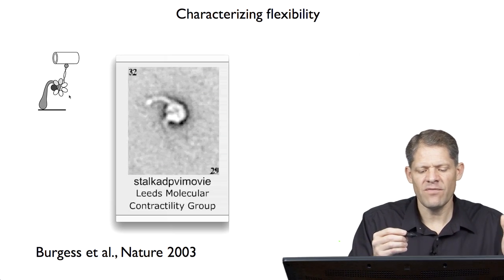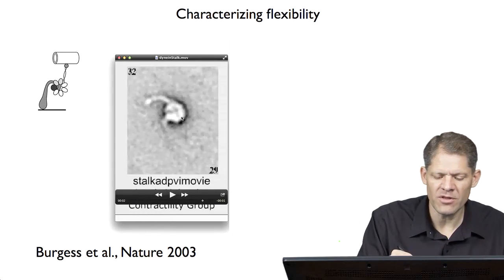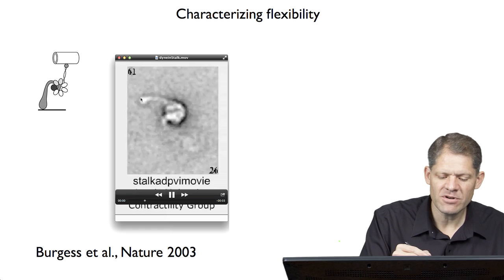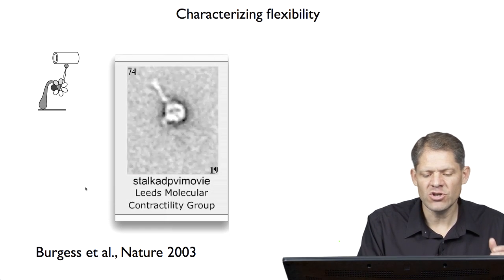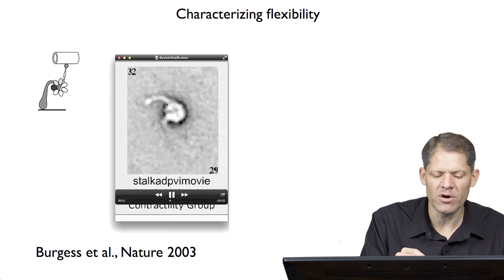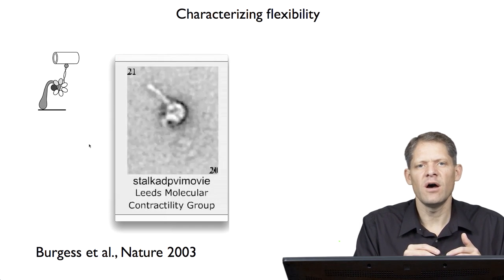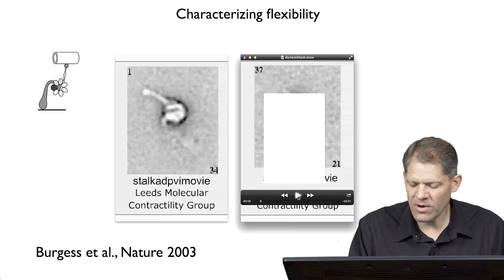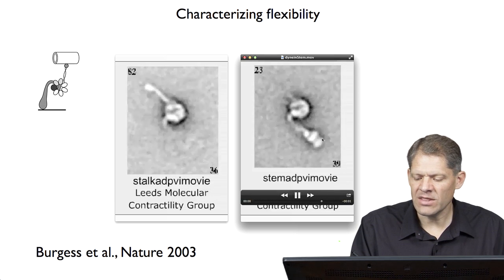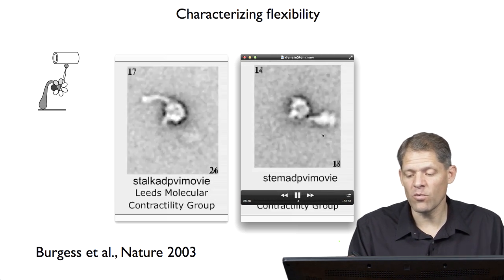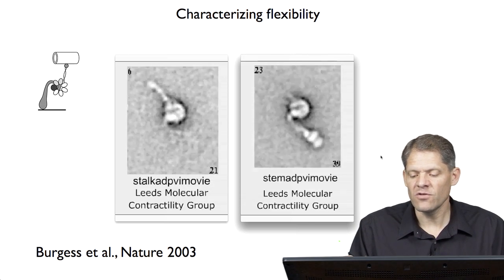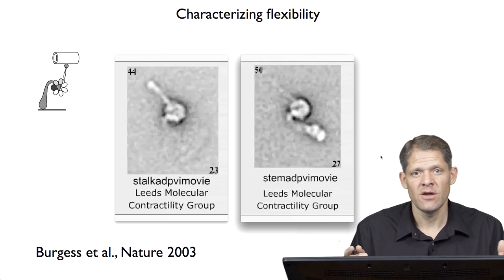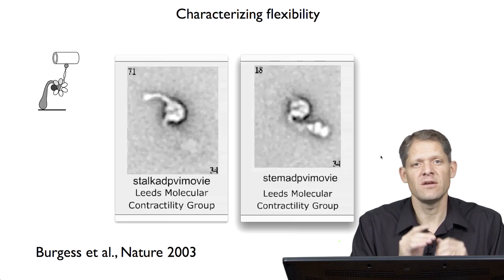class averages, they found that if they aligned the class averages, for instance, on the dynein motor portion, they could put the class averages in some kind of temporal sequence that showed that the stem here that goes from the motor up to the microtubule assumes a continuous range of positions with respect to the motor. Likewise, they could arrange the class averages to show that the stalk also exhibited a range of positions with respect to the motor. And so clearly this is a machine that has continuous conformational states rather than a small number of discrete conformational states.